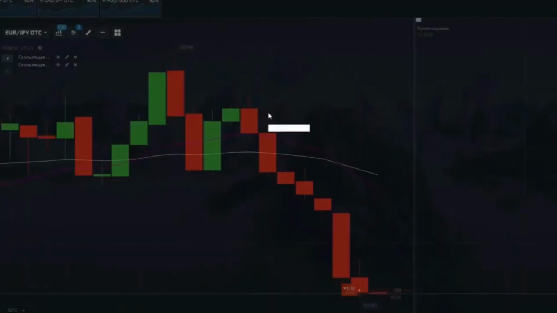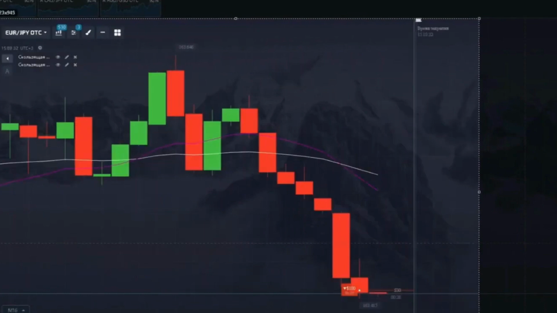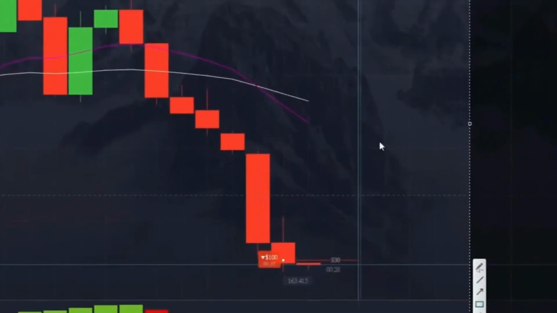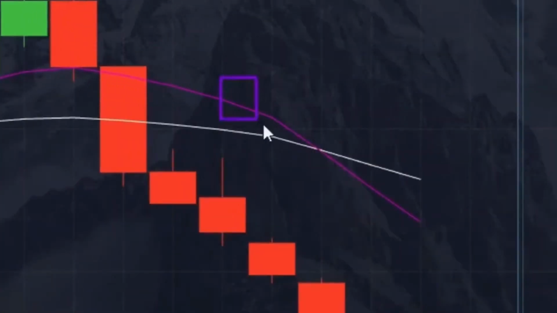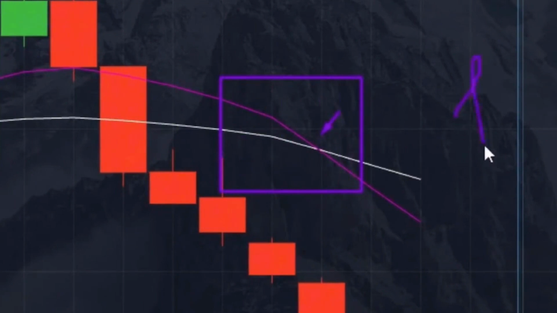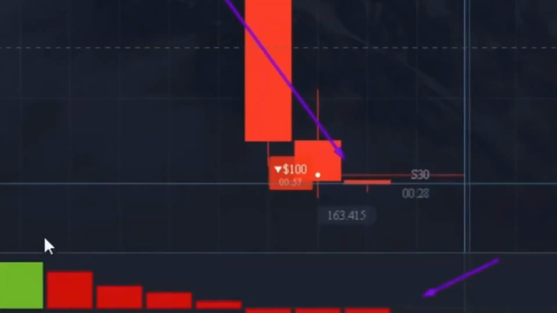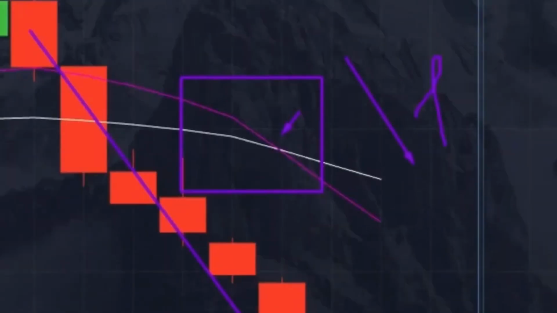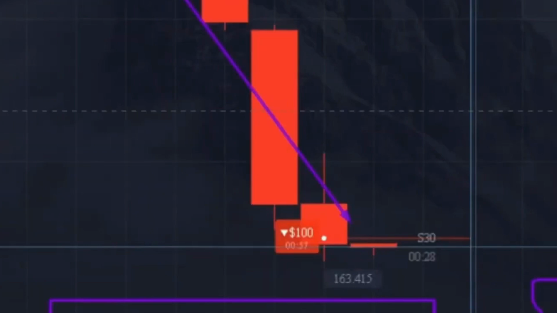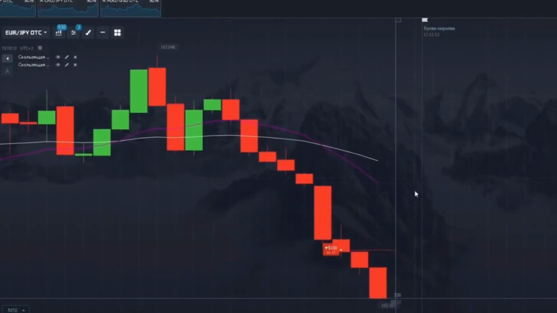Now let me break down this situation and show you exactly why we opened a downward position here. The first thing we pay attention to is our moving averages, which are crossing each other from top to bottom. That's why we opened a downward trade. This gives us only the first signal for a downward move. And overall, we also see a general downward movement. We can also see our chart, which is currently red. This gives us a second signal for a downward move. That's why if we open the trade right here, we see a good movement here, which is why we enter a downward position. Now, all that's left is to wait.